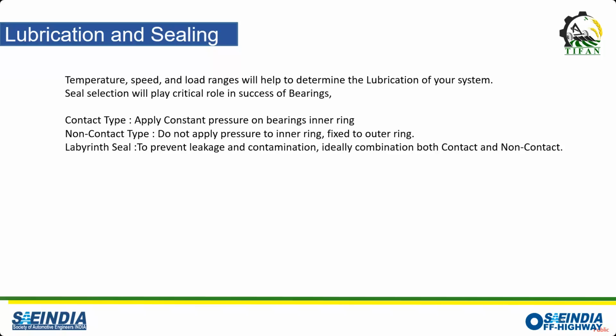Why do we need lubrication? Because we do not want any temperature rise in your system when it is going at high speed, and it will go for longer life. It can take load ranges, for all those purposes. If there is no lubrication, you will end up with your bearing fracturing or cracking much earlier than the intended life.